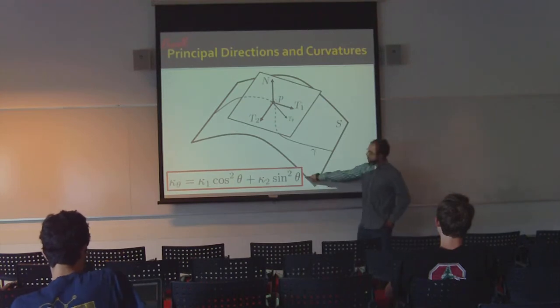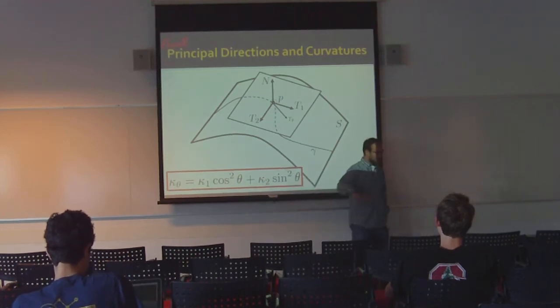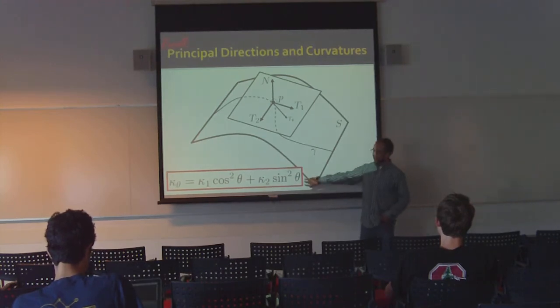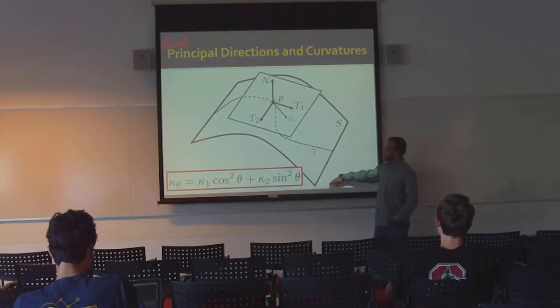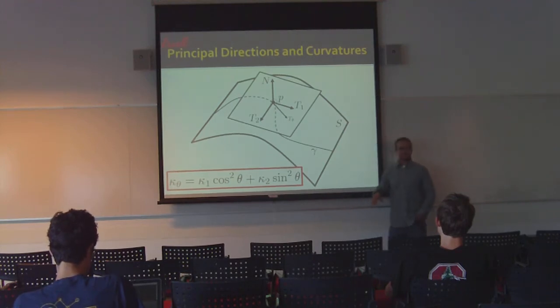These are called the principal directions for the surface. And we can parameterize the curvature as I walk around standing at P and stare in all these different directions theta, using a very simple function. And you notice that this looks quite similar to when you look at how a 2x2 matrix deforms an ellipse, and that's because that's exactly what's going on here.